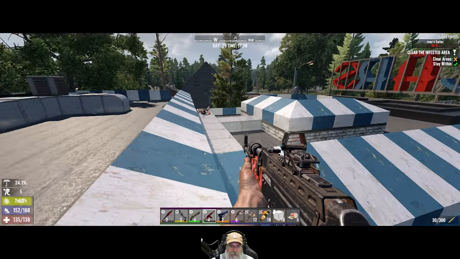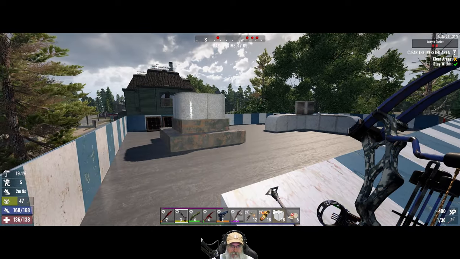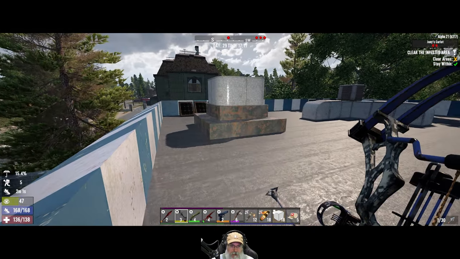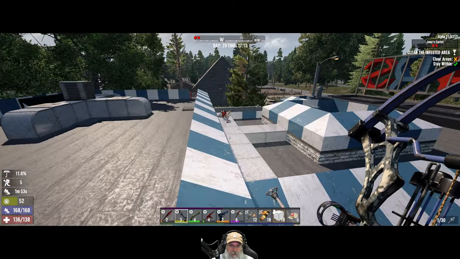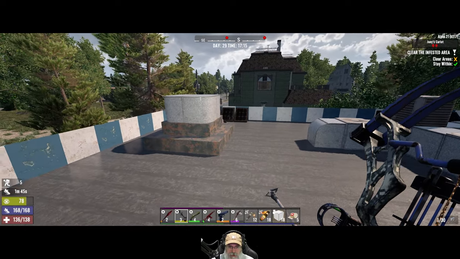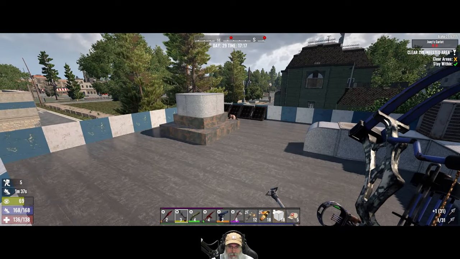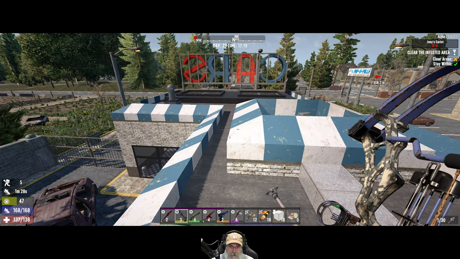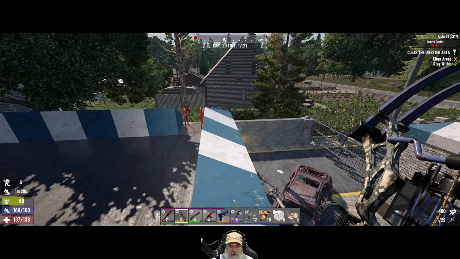All right. There's a zombadoodle right there. And 4 more have shown up on the roof. Well, I'm assuming they're on the roof. We kind of sneak around this way and see if we can get some sneaky sneak shots. There's a sneaky sneak shot. Sneaky sneak shot.